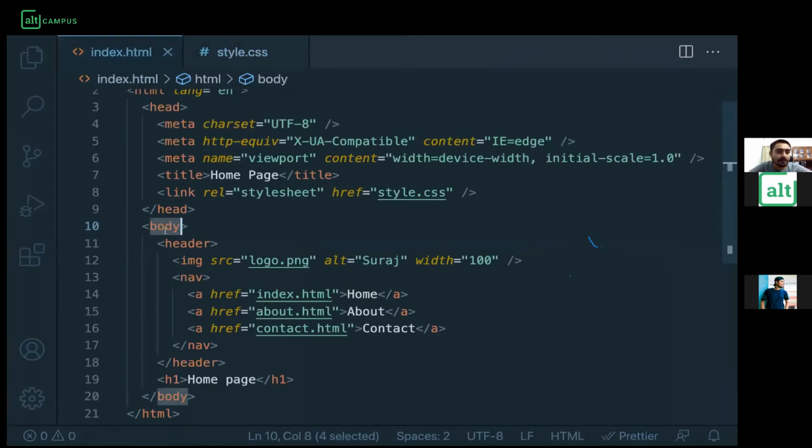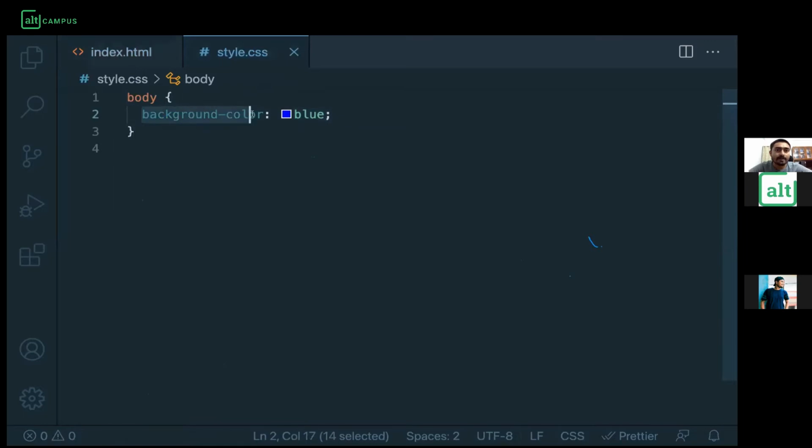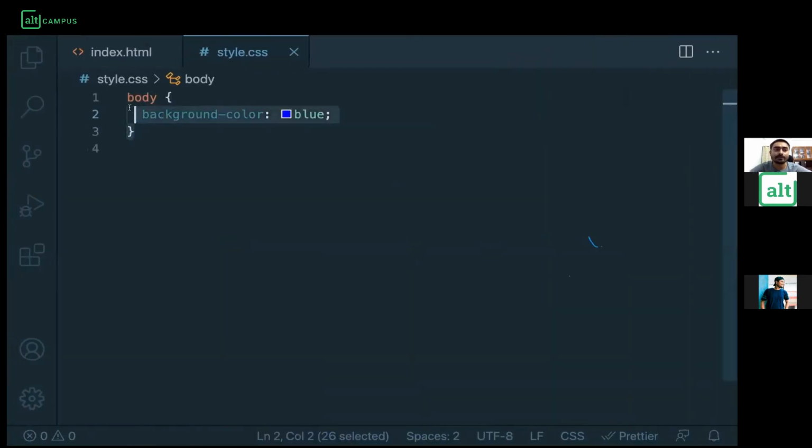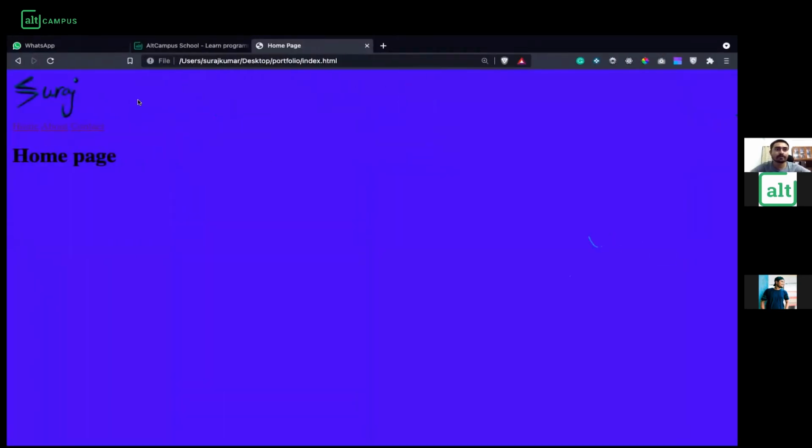Okay, so you saw how exactly we are changing the background. We targeted that particular element inside the CSS file, and then we changed the background color to blue, and the background color is changed now. Perfect guys. So this is how we style our page using a CSS file, but we don't need to change the background color, so we will get rid of this body for now. Perfect. Give it a refresh.